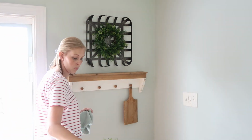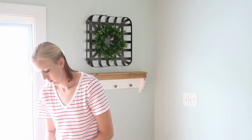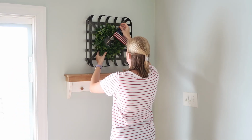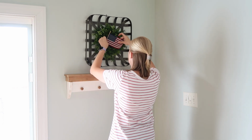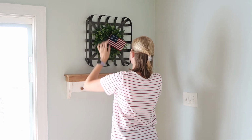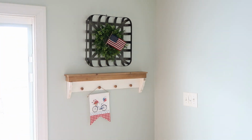Okay, now we're moving on to my peg rail shelf area and the wall hanging. This is the same piece I've had up since the spring. I did change the wreath out when I did my summer lemon decor. I removed all of the yellow and white picks from that, and I'm just adding a single American flag up there. And then on the pegs, I am going to add a little pennant hanging from Hobby Lobby.